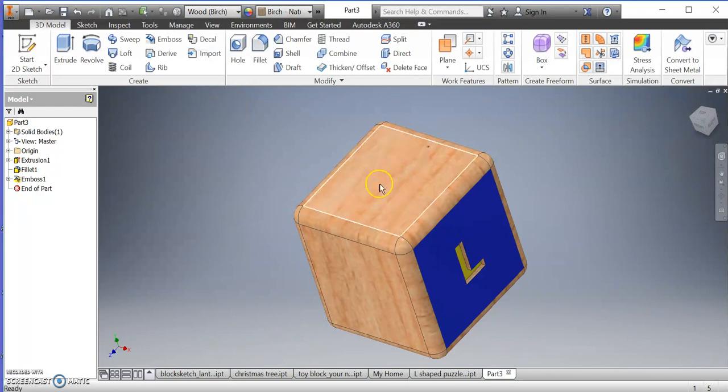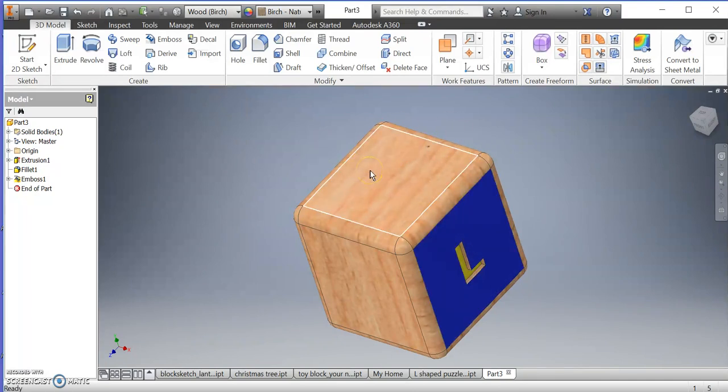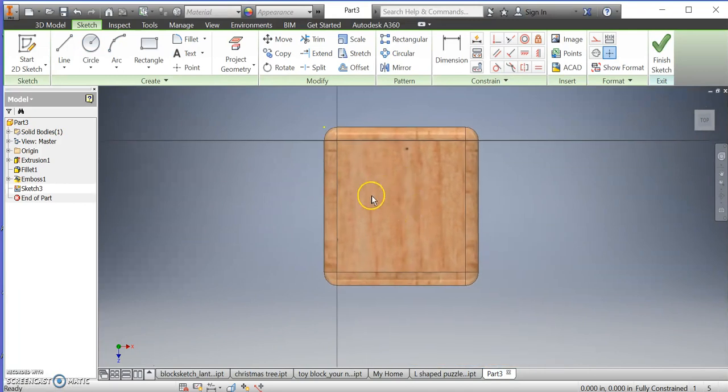Okay, this extra part here is just a little bit of more advanced stuff. So you have all you need to know to make that. Let me just do some advanced stuff. If I want to put a new sketch here, you can also click here, start new sketch, and then click on the surface. And let's say I have a younger sibling, so I want to put some words.